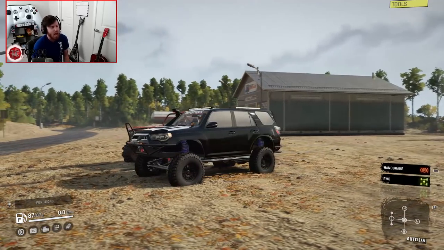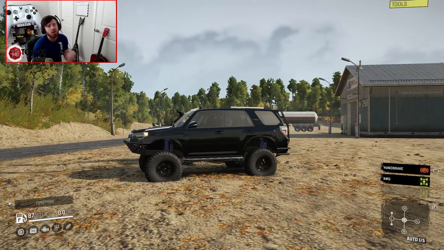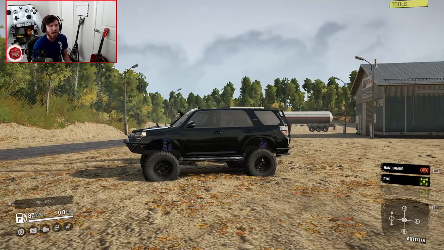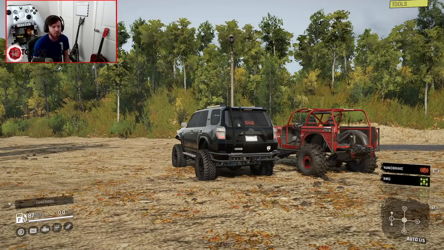stand in their way. And the way we're going to do this is we are going to run the first one through an obstacle, park it, and then grab the other one and run it through that obstacle as well. And we're going to do that for a few different obstacles. And then I want you guys to let me know in the comments section below which one you would rather spend a day with at the trails or at your favorite off-road park.